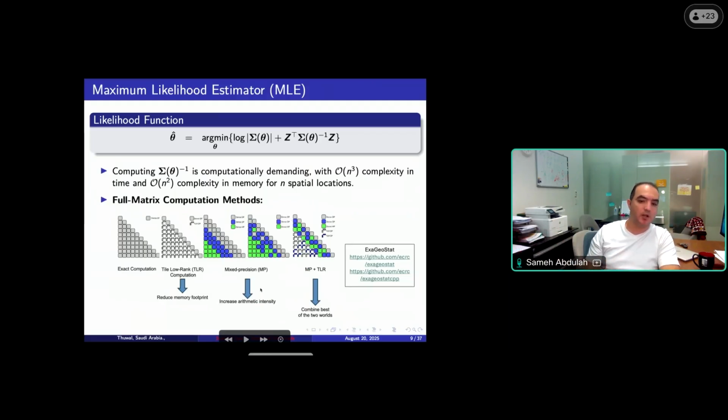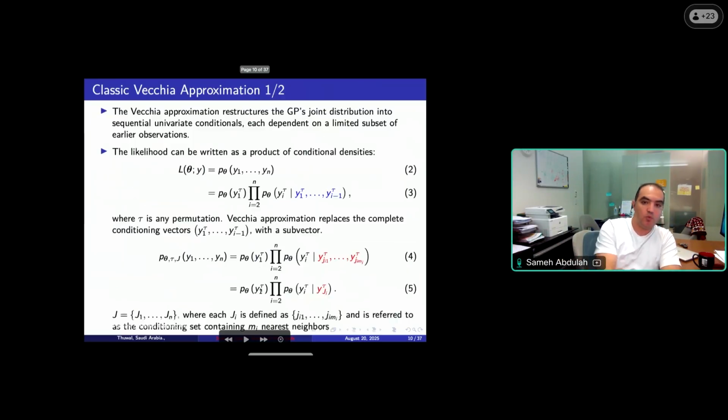Okay. Then recently we started to say, okay, this is very good, but even with this method, even with trying to take advantage of the GPUs and different precision, the maximum number of locations that we can model for our GP is about 30 million spatial locations. This is very good if we are considering one time slot.